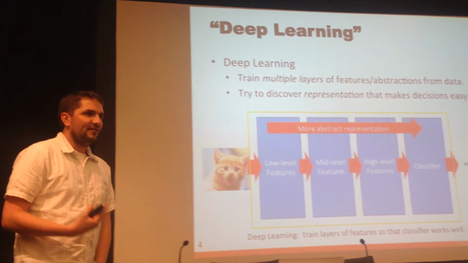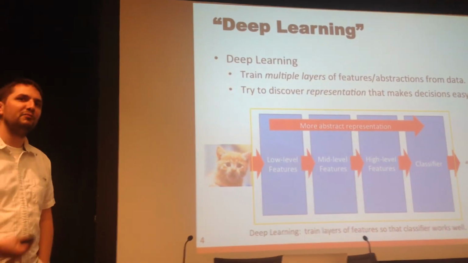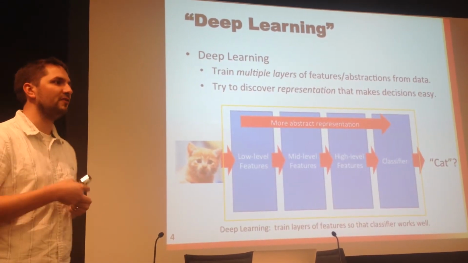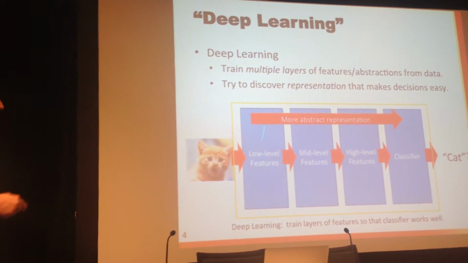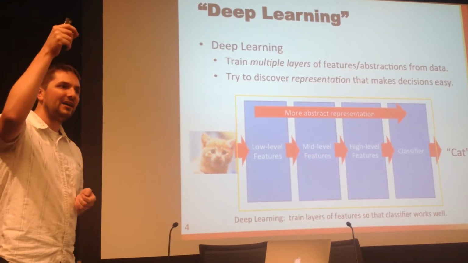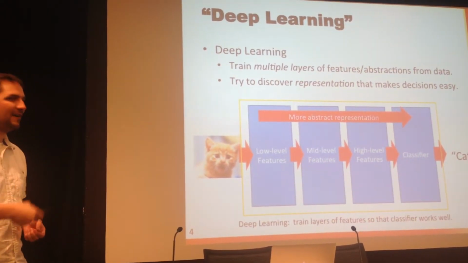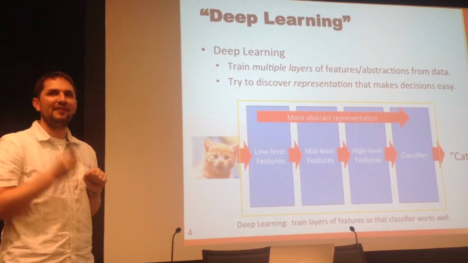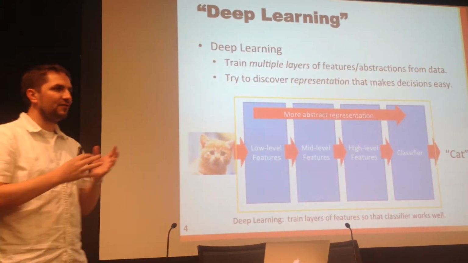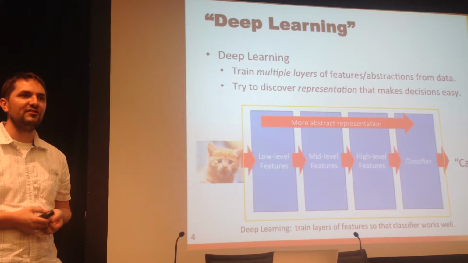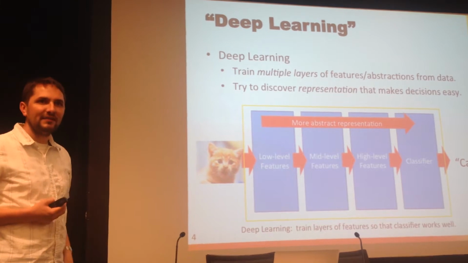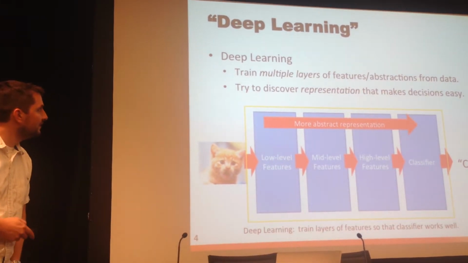So deep learning is based on this observation that when we build representations in practice, when we try to take an image and change its form so that machine learning works well, what we try to do is construct several layers of increasingly high-level features. We try to detect higher and higher level concepts so that our classifier at the very end, our machine learning algorithm, has a really easy decision to make. And just this basic picture covers the high-level thing that we would like deep learning to do for us. We'd like it to build these increasingly high-level representations in order to make machine learning software that works better.